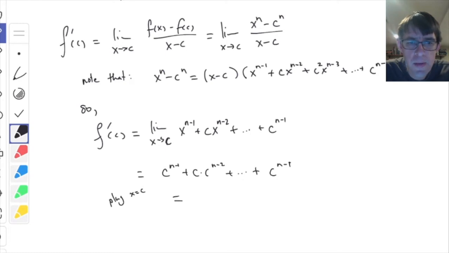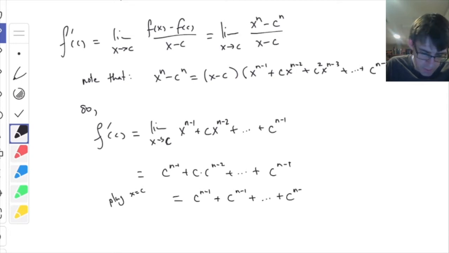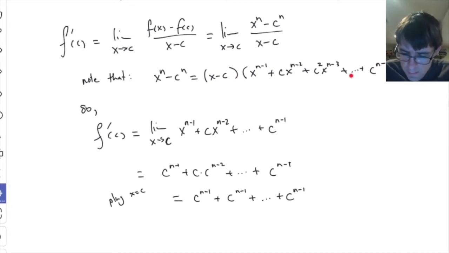Can we simplify? What do I get from c times c to the n minus 2? Actually, that will be c to the n minus 1 because you add exponents when you multiply. In fact, everything here, even all the things inside the dot, dot, dot, they are all equal to c to the n minus 1, aren't they? Plus c to the n minus 1 plus c to the n minus 1. If you look here, you will notice if I were to replace x's by c's, then the exponents would add up to n minus 1 every time. Like so. And what is that?